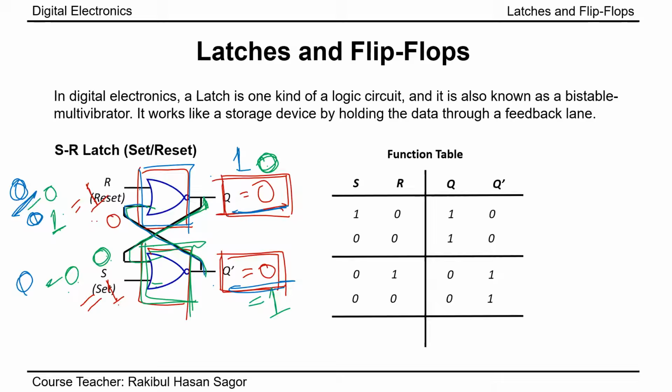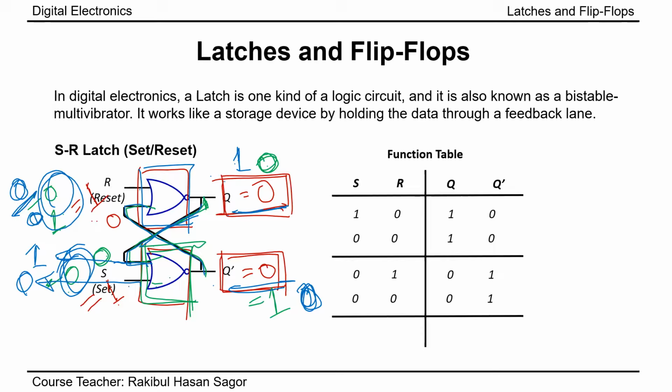This one will appear here. So here we have 0 in one input. This input is 0, and another input will be 1 because this 1 is appearing here. So this 1 and 0 will make the output 0. So we can see for the same set of input, that means 0 0 input.